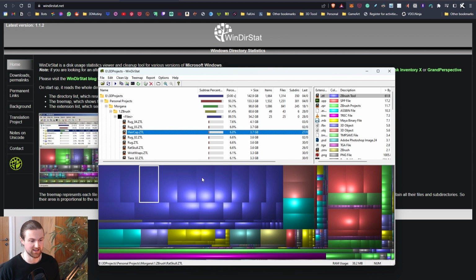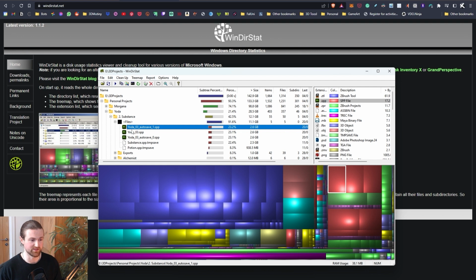So it might be an idea, and how to use this tool is to come back over and just delete a couple of these to free up some space. Or maybe one of the options would be that I select all of those and then compress them into an archive. So a really useful tool. For example, I've got Yoda Substance here, and it's 2.6 gigs, and that's quite a lot, and it feels like it's taking up a lot of space. But the real problem is it's actually my ZTools and my ZProjects. So I can go in there, start to clean it up.